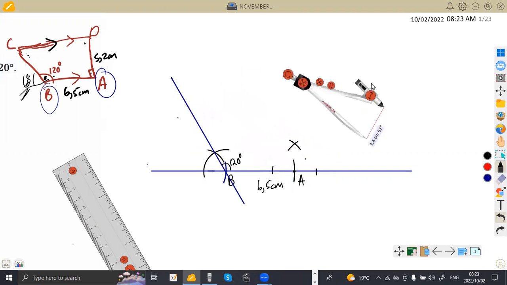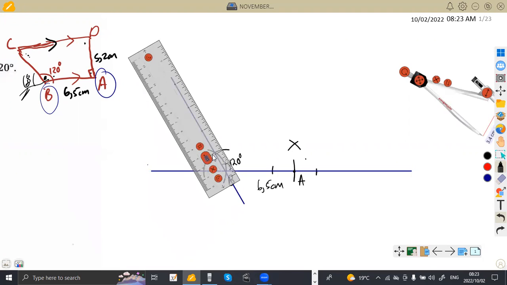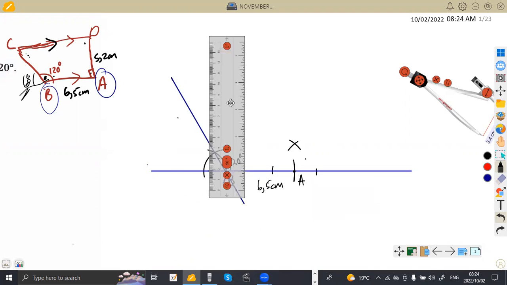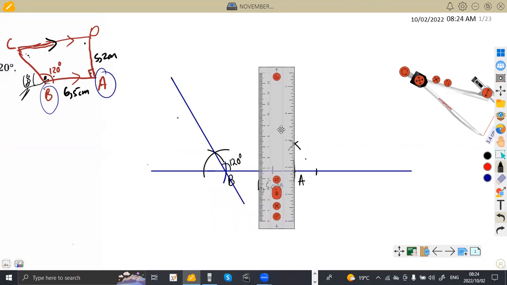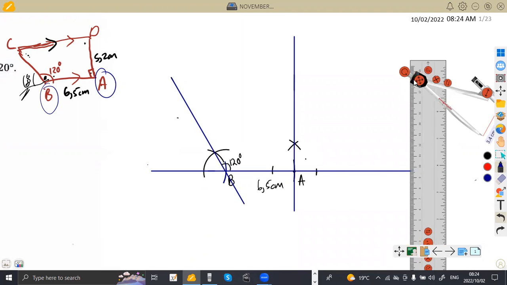All right, so like this, we can join to the reference point. So that will be our 90 degrees in this case. So that's something like this. By joining, I'm having an angle of 90 degrees here. But now all we know is that from this 90 degrees that we have at A, we are supposed to have 5,2 from A. That is what we know.